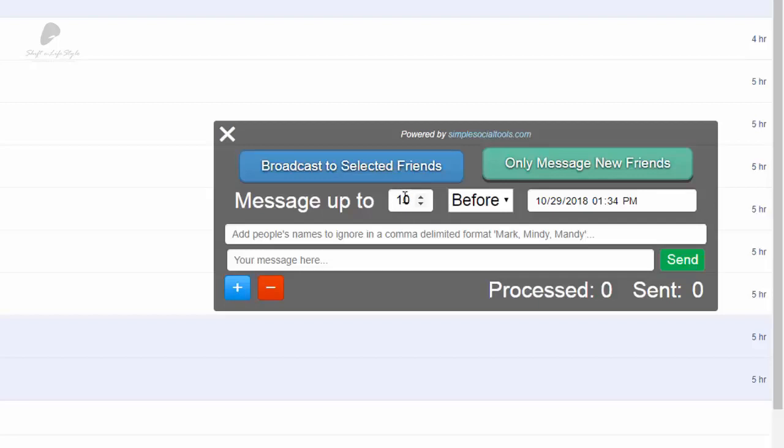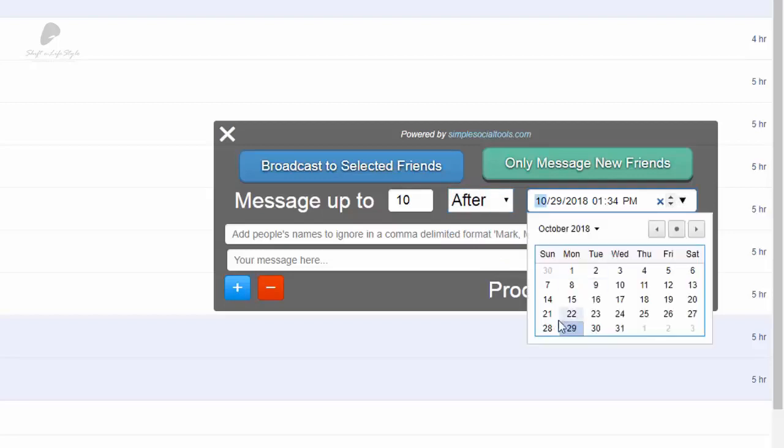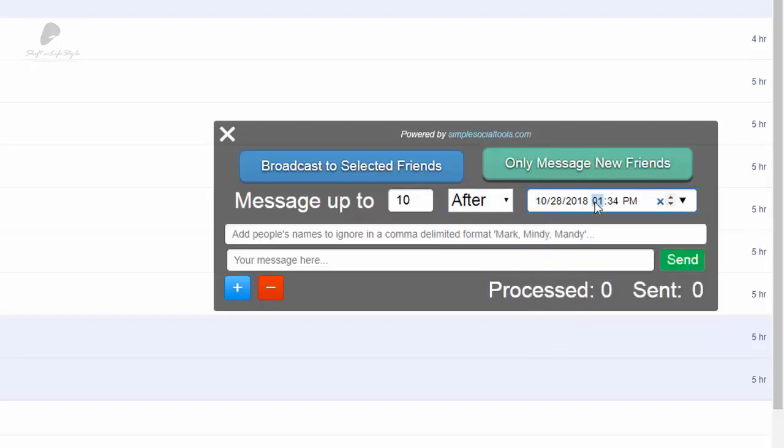So choose how many messages you want to attempt to send, and then you have to choose before or after a certain timestamp. This is before or after you have been connected or have had a recent chat with a person. For example, if I select send 10 messages after, and I choose yesterday, and let's just say 11:59 p.m., this is going to message up to 10 people who I have had conversations with or have been connected with on Messenger after yesterday at 11:59 p.m., which is essentially all day today. They would qualify to receive these messages.